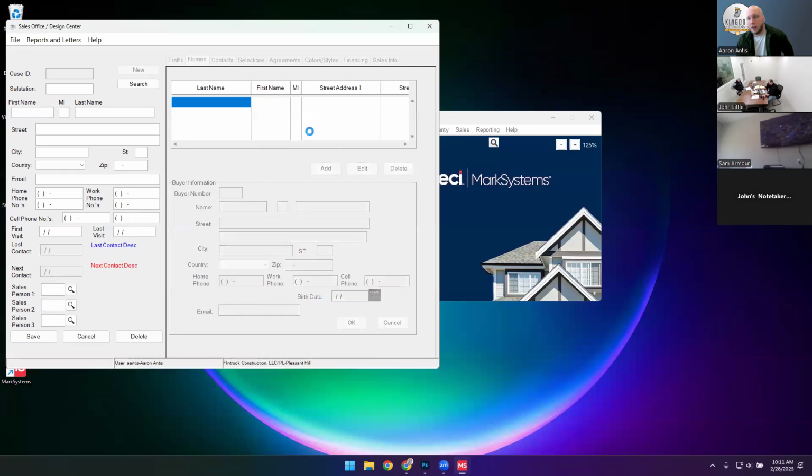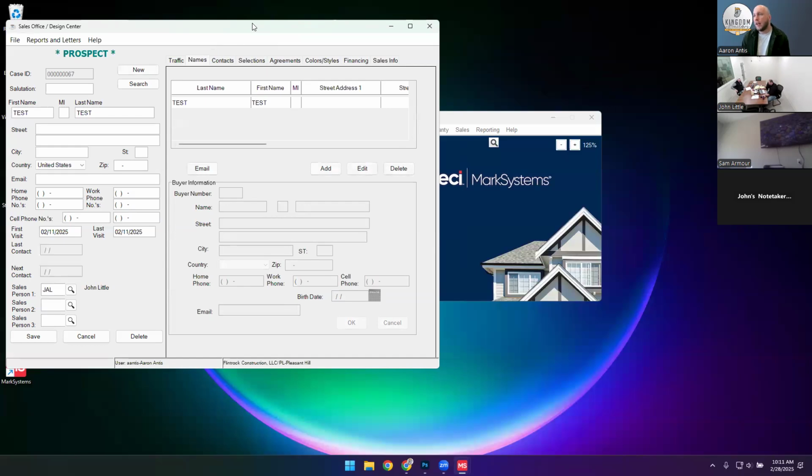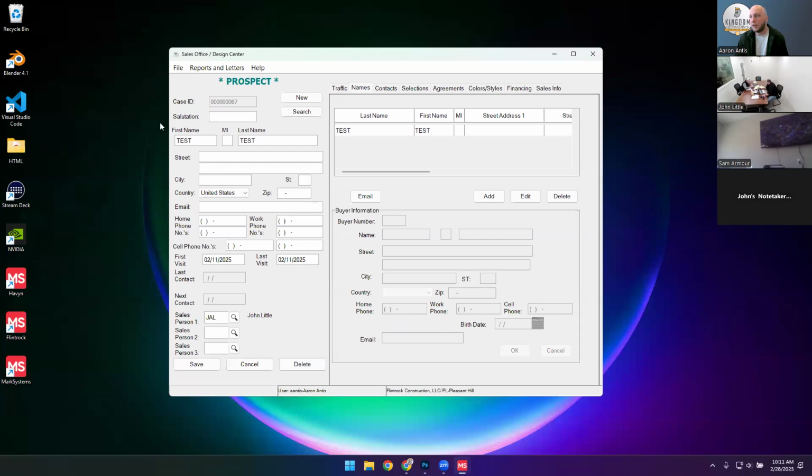And if you were just in this case record, say you were doing a price out yesterday or earlier, it's assuming that you probably want to go back into Pleasant Hill, and it usually will open up the last case record you were in. Not always, but usually. So just so you guys know, if not, it'll open up some random case record. And this is the guy that comes up right here. And this is the module that you'll be working out of.